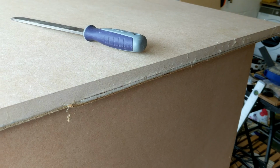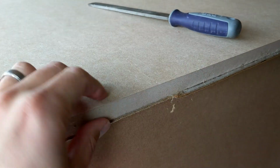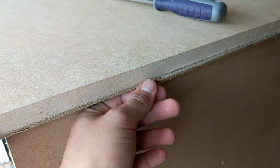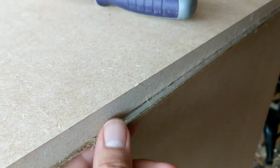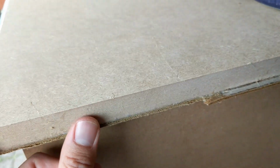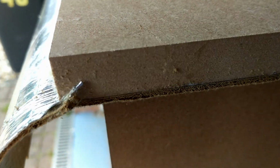So I'm just getting ready to attach the top here. This is obviously the top piece, this is the side. Eventually they will be flush and screwed to each other. But I've got too much of the sound deadening underlay material here, as you can see. I just thought I'd show you how I'm removing it. As you can see, it's a pretty clean line.